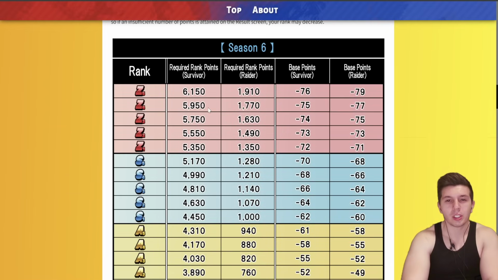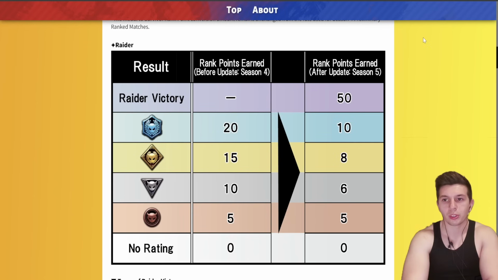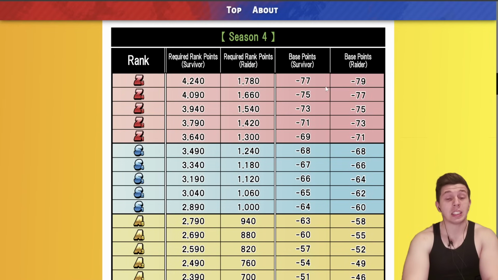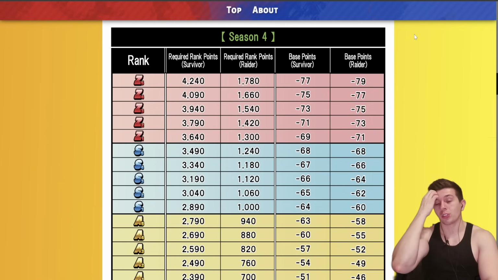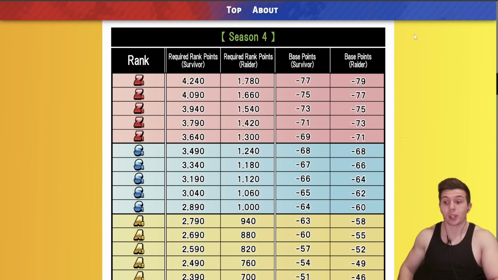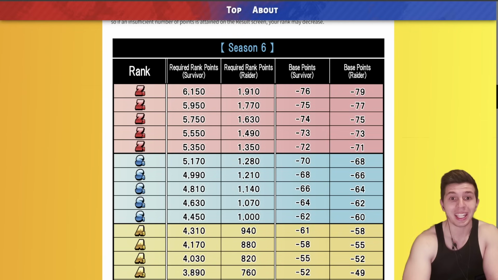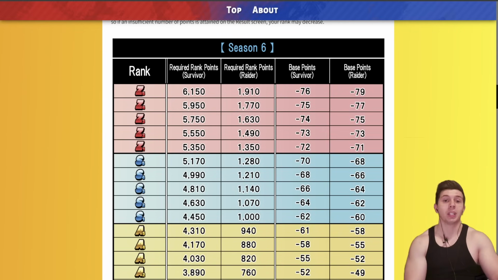So this is what it's going to be for Survivor, for hitting Z5. I'm just curious if that's changed at all. It did, actually, by a significant amount. Last season, and obviously survivors were a lot stronger last season, and I still think they are fairly strong, still stronger than Raider in my opinion, you only needed 4,240. Now you need an extra 2,000. So it's going to be a little bit longer to reach Z5.